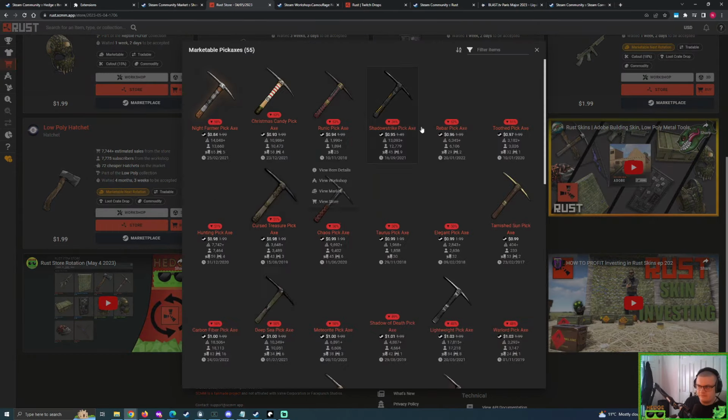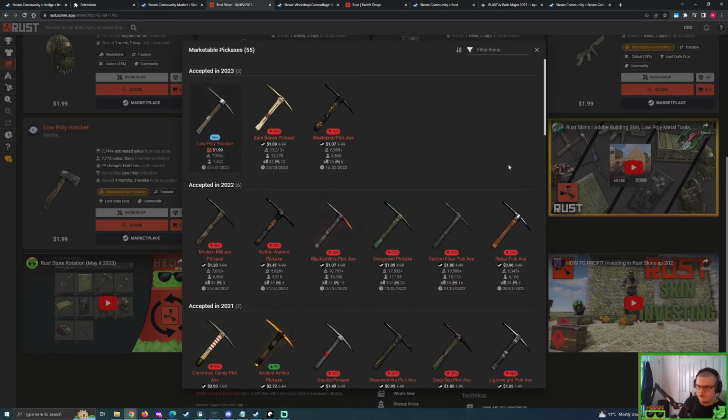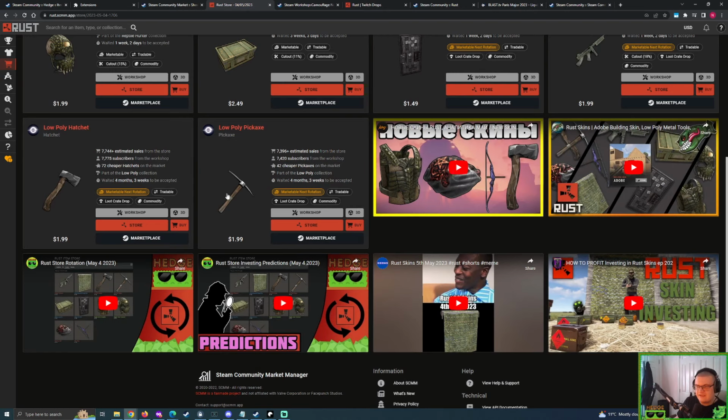They are not reliable investments. You could just sit here and say, okay, what should I do then? And I always say, with weapon skins that aren't looking to do very well in the future, 70 cent, 90 cent buy orders for those skins. So, low poly hatchet and pickaxe, 70 cents, 90 cents. That's my answer for those two.